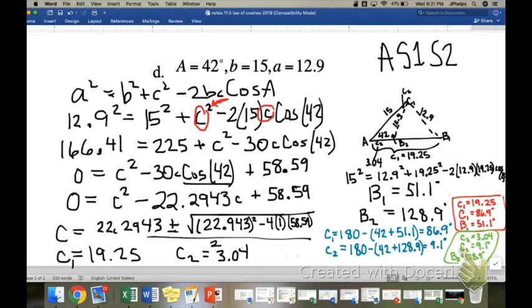Again, when you see a problem that has angle, side 1, side 2, and you recognize that it's going to have 2 triangles, you can just stick with the law of sines and solve it that way. If you're going to go with the law of cosines, then after you've done the law of cosines to find C1 and C2, make sure that you use the law of cosines again to find the remaining angles.